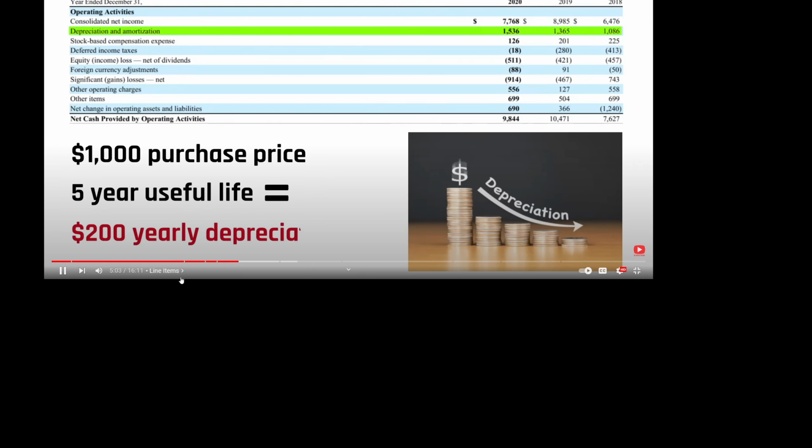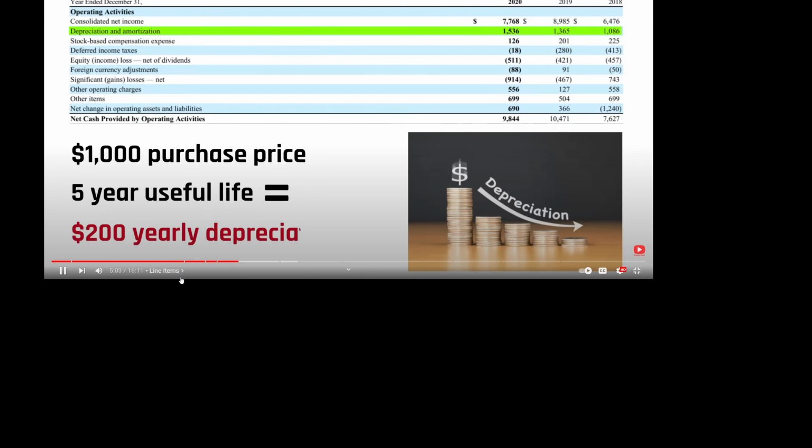Jumping down the cash flow statement a bit, another important line item is the net change in operating assets and liabilities. This is also referred to as a company's working capital. Think of this as the cash needed to run the short-term operations of the business. Things such as paying suppliers and cash that a business is owed from its customers but not yet paid. Typically for companies that are growing, this is a negative number on the cash flow statement as more cash is needed to manage the day-to-day operations of the business as it's growing.